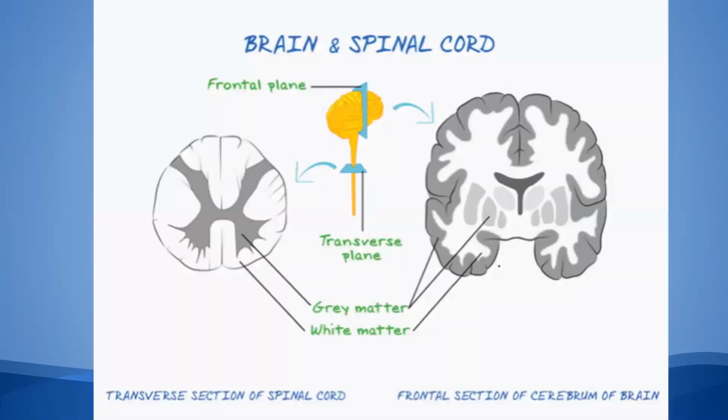So what does that look like? Well, when we look at the brain, and if we would take a frontal or a coronal section of the brain and slice it in half and then look at it here, you can see that the outside folds, the sulci of our brain, are going to actually be gray matter. So again, that's going to be where the cell bodies and the synaptic terminals are. The inside part of our brain is going to be white matter. So again, that's going to be where the axon parts of the neuron are going to be, with those myelin sheaths that give it the appearance of being white.